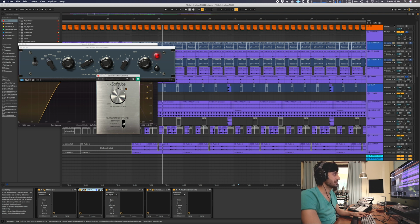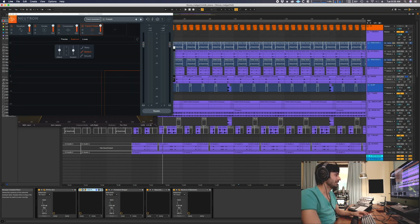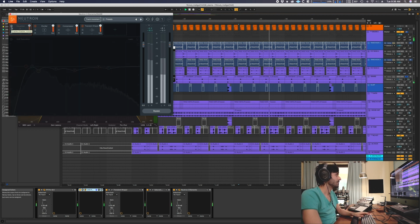Followed by some saturation. This is a free plugin at the moment, Softube Saturation Knob. It's really good. It's one of my favorite plugins out there for saturation. So if you haven't already got it, make sure you go get it. And this is what Neutron Elements on this track looks like. I've got something going on the EQ for the snare, with and without it.